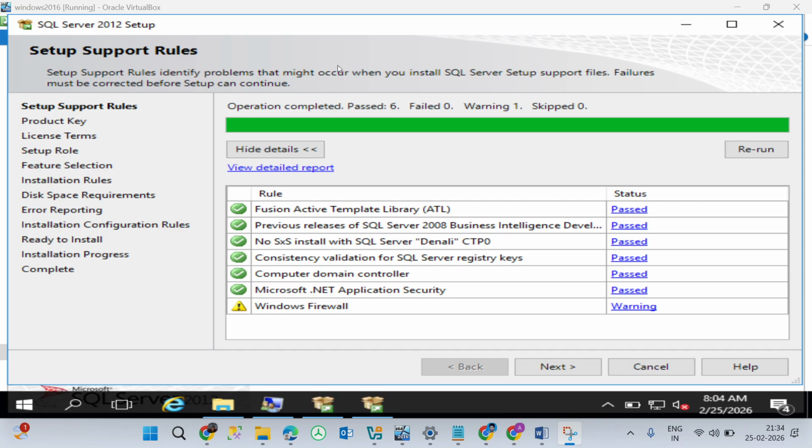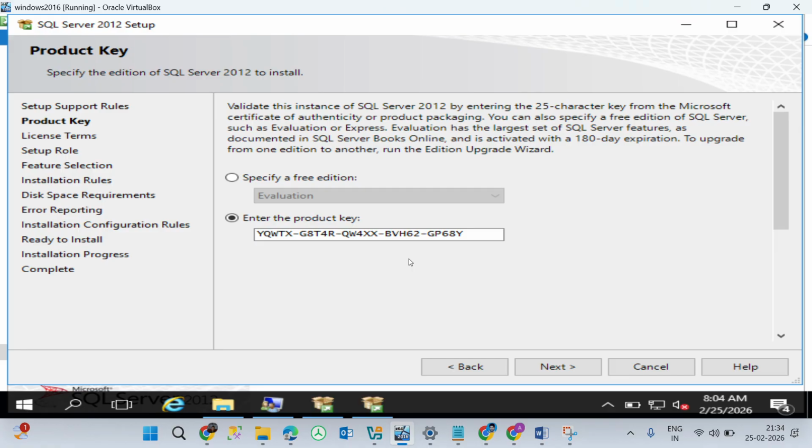It has again run some checks. It has all passed, and click on next. See here, this is developer edition, right?